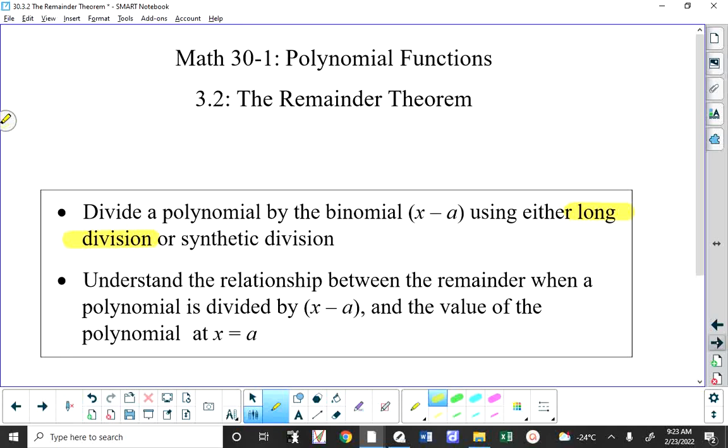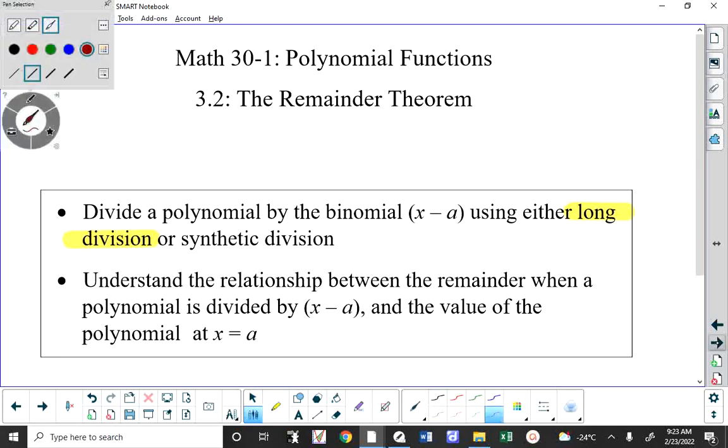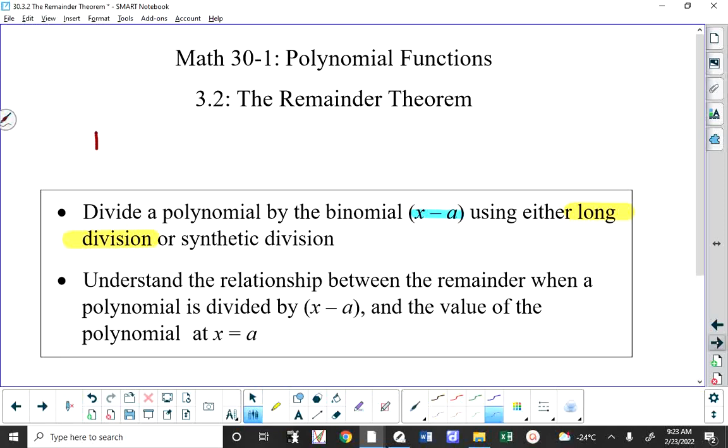That letter a, which is a parameter, is clearly not the same thing as the a in Unit 1. The a in this has nothing to do with vertical stretches. I hope that's obvious, but in case it isn't, I'm going to tell you that. So what we are doing today is we are dividing polynomials by a binomial of this form. This is what we're doing.